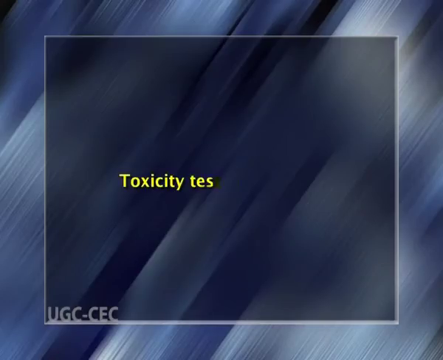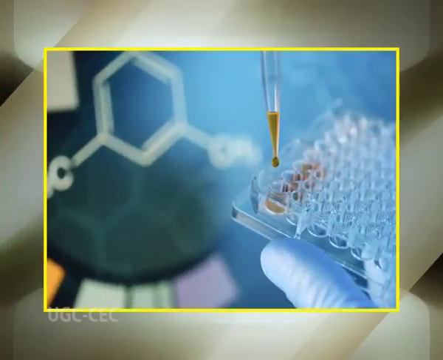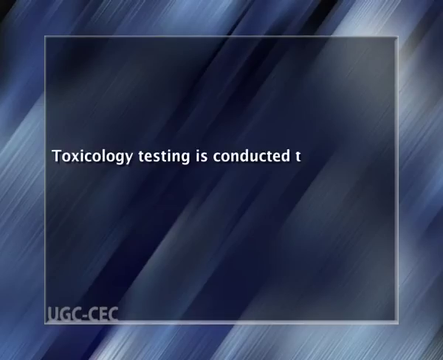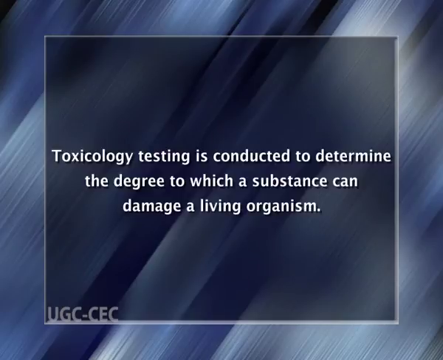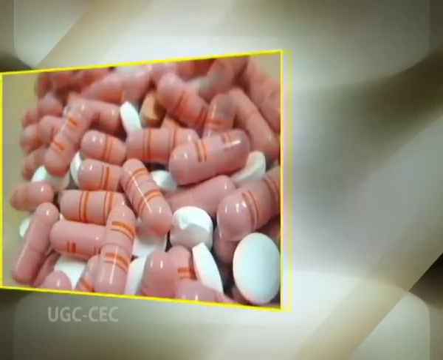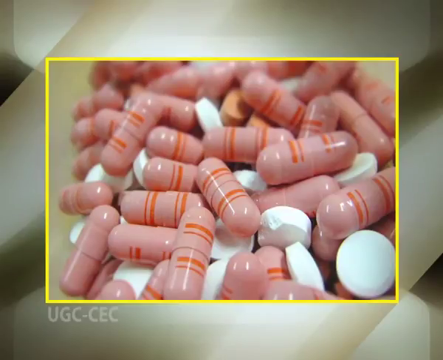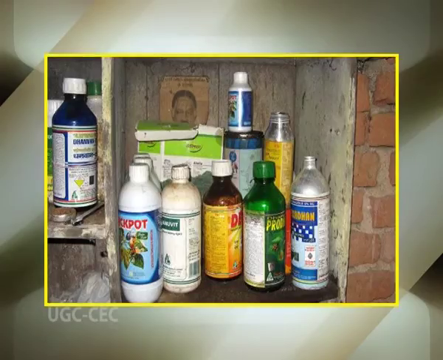Now, let us discuss the next part of today's deliberation, that is toxicity testing methods. Toxicology testing, also known as safety assessment or toxicity testing, is conducted to determine the degree to which a substance can damage a living organism. It is often conducted by researchers using standard test procedures to comply with governing regulations, for example, for medicines and pesticides. Much toxicology is considered to be part of the field of preclinical development.